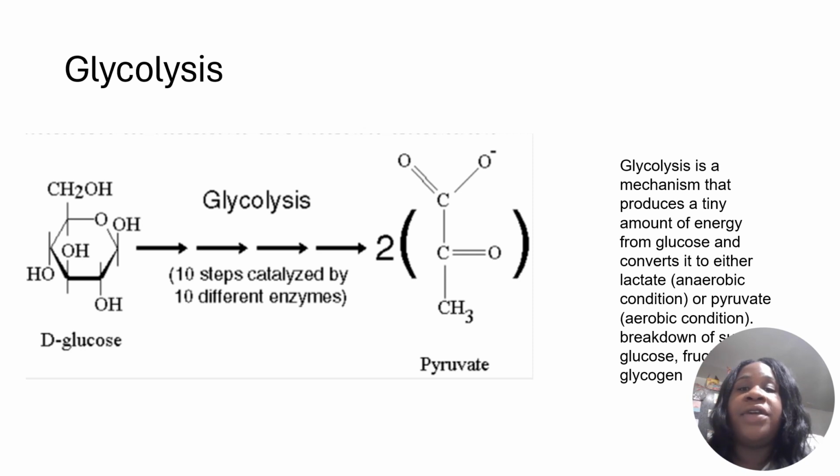Of what value is glycolysis for cells? One, it provides energy in the form of ATP. Two, it provides building blocks for synthetic reactions. And I know you're now asking, what are the most important control points? Well, the enzymes that catalyze irreversible reactions would be hexokinase, phosphofructokinase, and pyruvate kinase.